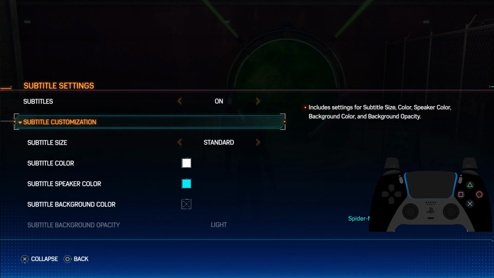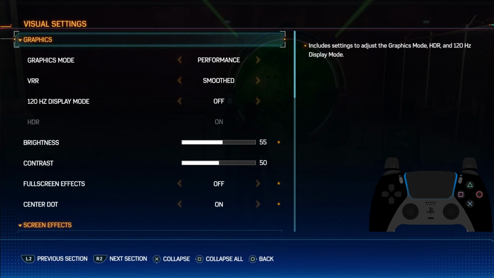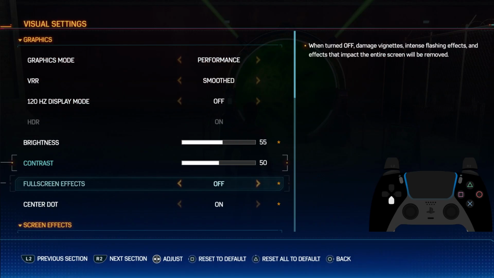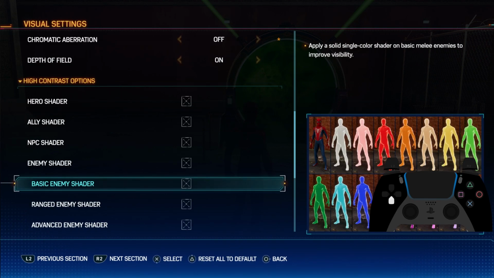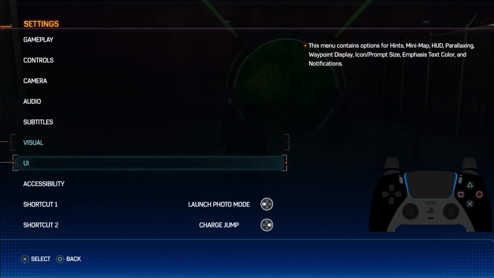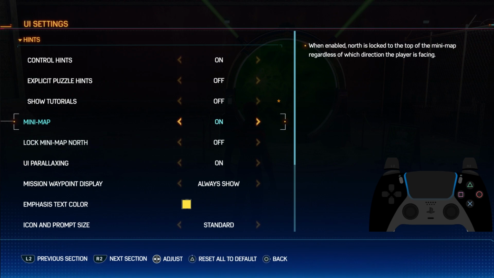Subtitles I would have on for visual cues when dialogue ends for some things. Visual settings, none of this should matter, but in case you want to copy what I have. I also have center dot on, which is cool. You want to have show tutorials off. You don't get this option until after you beat the game. But show tutorials off saves a lot of time, especially on the first few missions.